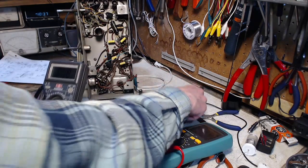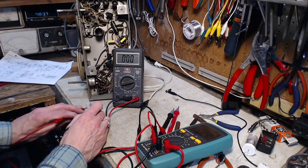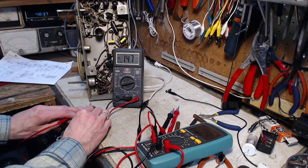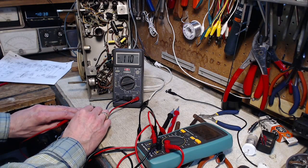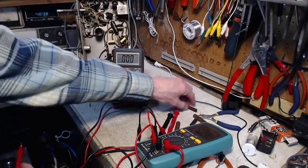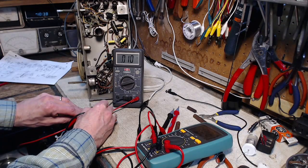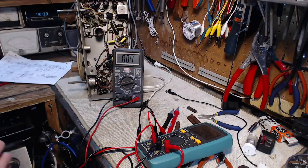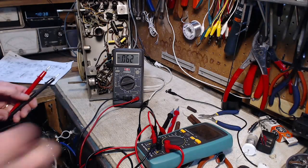Okay, so my theory on this, let's try one of these. This is just right out here on my bench. Something left in there, probably from the capacitance test. But look, it doesn't go to zero. It's going to stop around 0.1 volts. Let's try this one here. Yeah, just to convince myself I'm not loony bins here. New one.